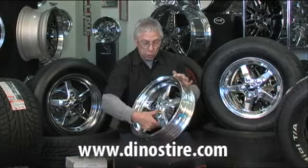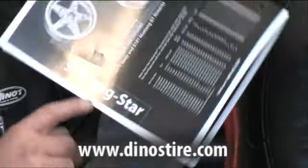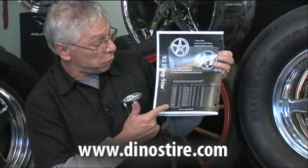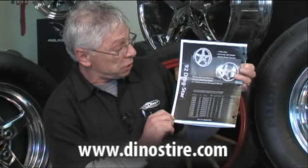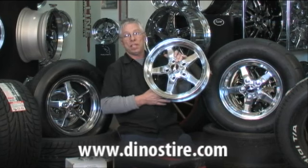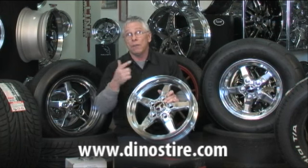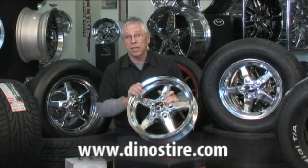This set of wheels like this could last you a lifetime. On our new website — this is going to be there probably within next week — it's the 92 Drag Star. It shows all the different backspacings available, all your different sizes, bead size, width size. Got fifteen by three and a half, here's a seventeen by four and a half. Try to find one of those without spending a thousand dollars a wheel — yeah, that ain't going to happen. But it is now. We're real excited about this new product. Here's one of the best parts about it: $169 front wheel, 15 inch back wheel $169, 15 eights $189, 15 ten $201, seventeen by nine and a half. Oh, one more I forgot to tell you — I've got this to fit that new Corvette, 95 up. Got one that fits the older Vettes, 15 inch. You can even put 17s on the older Vettes, no grinding the calipers.